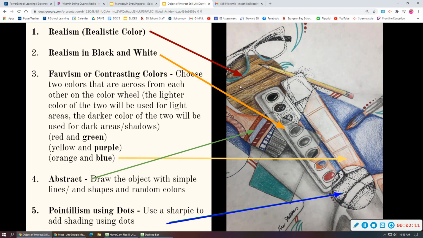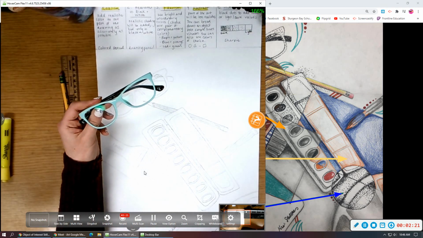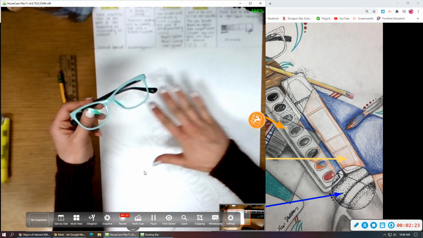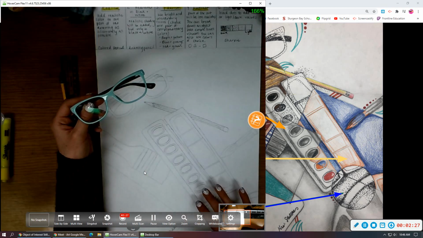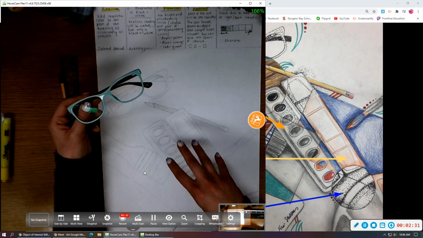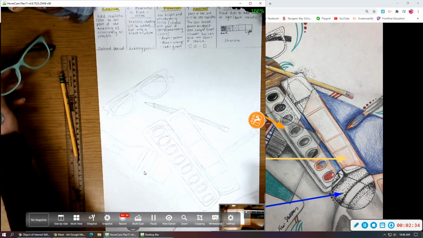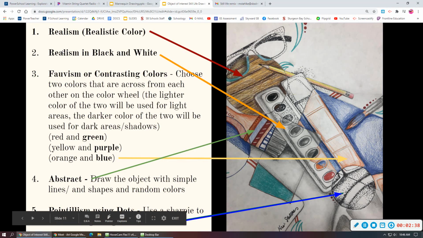So I tried drawing the wood grain of my table and the glasses as realistically as possible with colored pencil. So you will be using realism in one section. So think about when you're looking at your piece, what part will you want to do with realistic color? I might even do the watercolor palette in realistic color this time so that I can really draw attention to that piece.